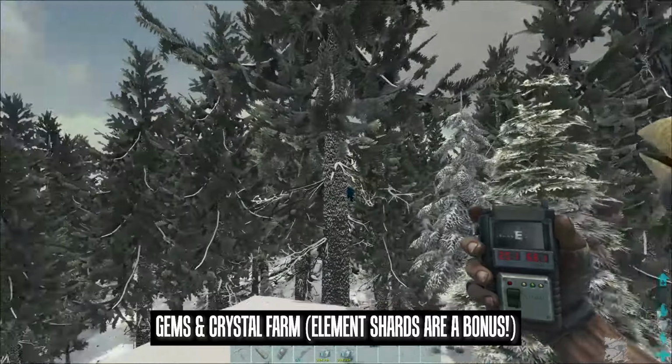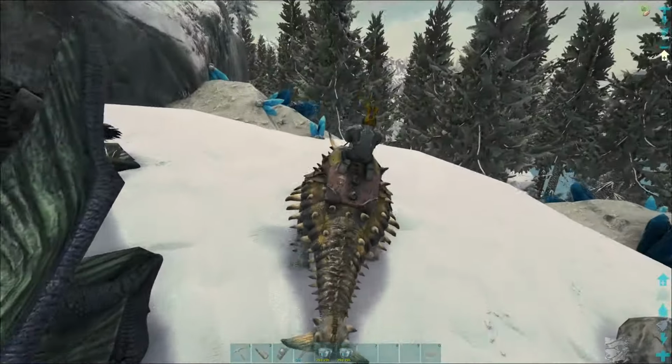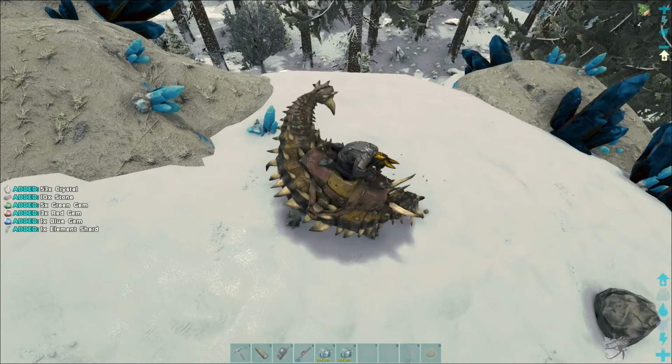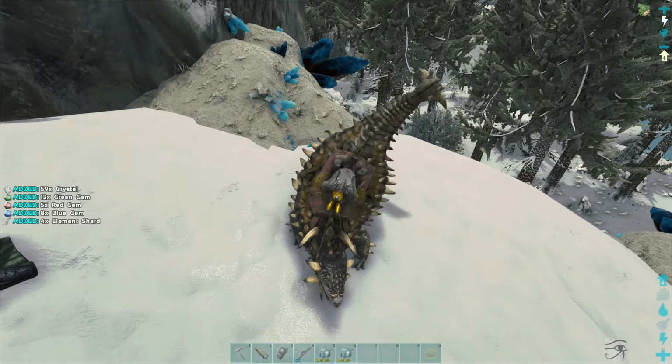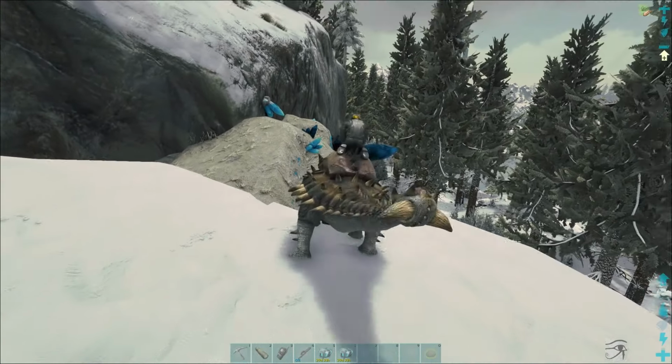Alright, the next part of the mission is to collect gems and crystal. But we can get the crystal just as an off product while farming the gems, which is great. And also element shards as an added bonus, which is a secondary method to getting element in this video anyway.